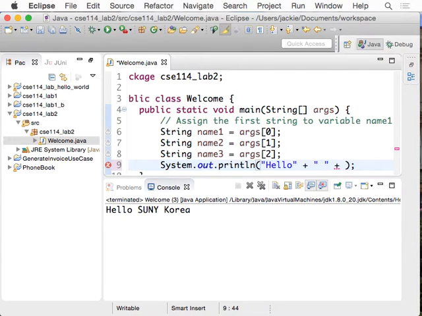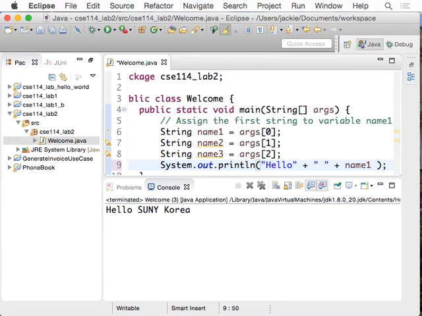And then the next one, after the hello space, I would say now print name 1 for me. There's a very important thing to note. If you have hello within the quotes, that means you're going to print these characters verbatim. If you put name 1 outside of the double quotes, that means you're telling the compiler, what I'm doing now is not to print name 1 literally. I'm actually specifying a placeholder. So what you should do as a machine is retrieve the value from the placeholder and print out that value. This is a very important difference here, and this can be a very good quiz question, by the way.